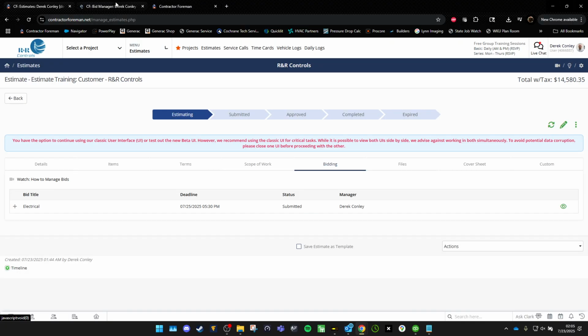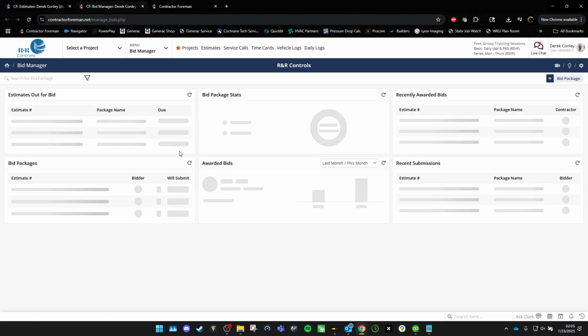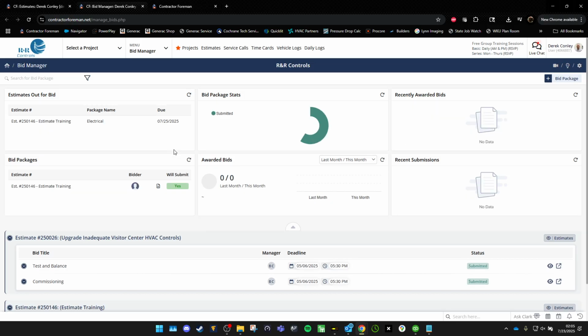If I go to my bid manager, I can now see my estimates out for bid here. Bid packages. Bidder, I have as me. Typically, you want to put the company photo, company logo. That way you can quickly know who it is. Will submit: yes.